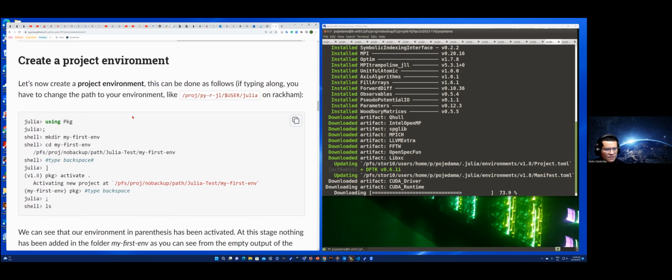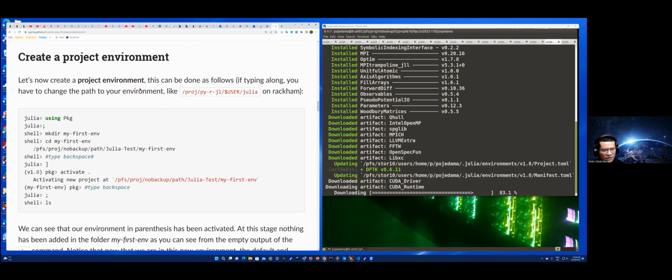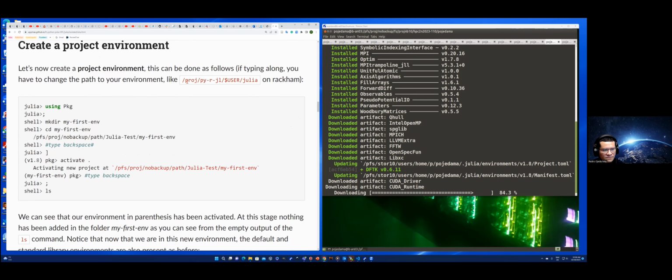So now we can create a project, right? Remember that I mentioned before that we can distinguish in Julia between a project and also a package. So how do you create a project?